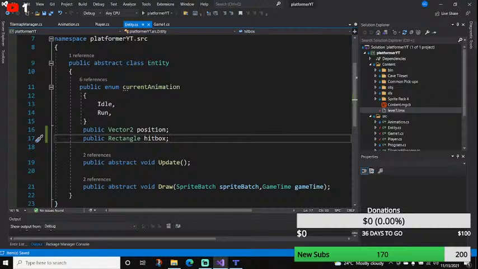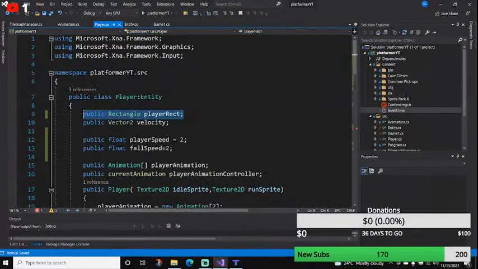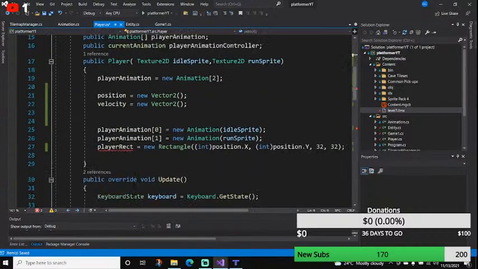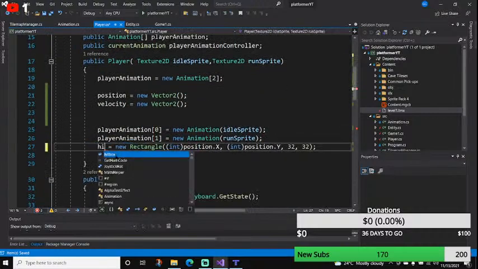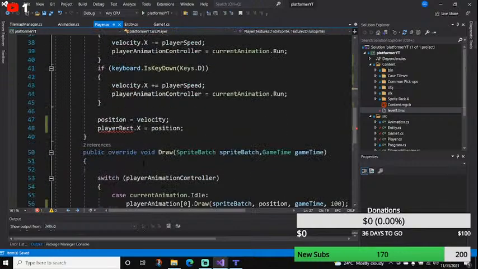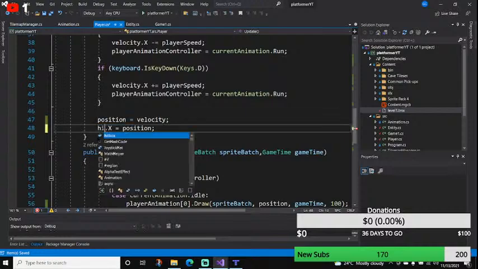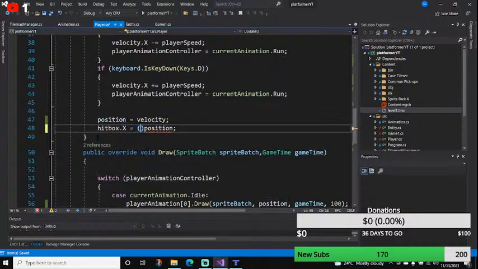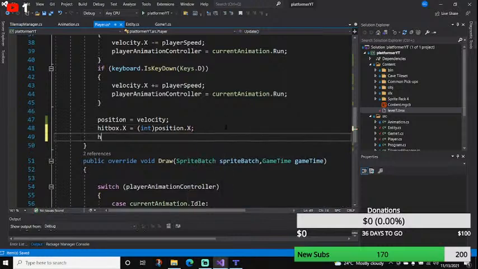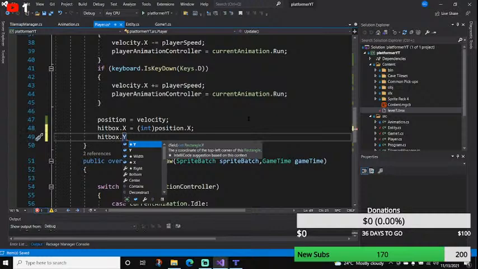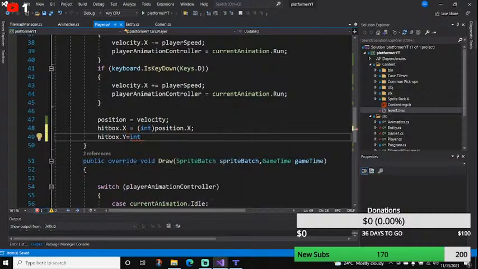So that's better, and we'll just remove this and make this the hitbox, and this will be hitbox.x, and we'll also need to typecast it to an integer. What's the problem? Oh, position dot x, and hitbox dot y is an integer, position dot y.